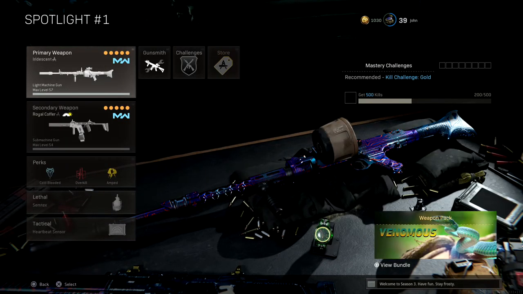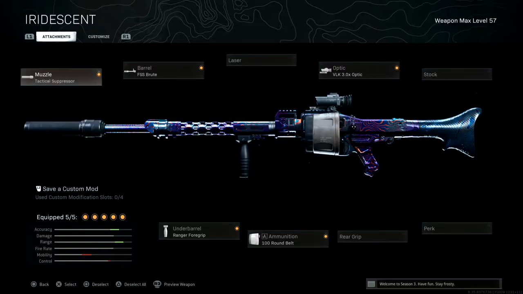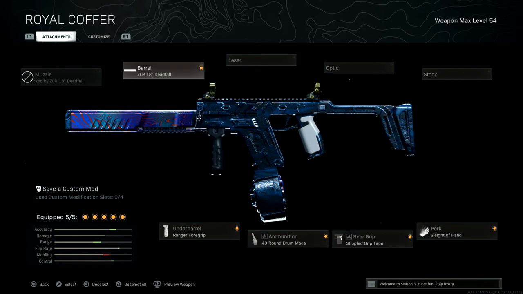Now, as always, before we get into the gameplay, I want to show you guys the class setup that I was running. As you can see, I was feeling some Modern Warfare weapons today, so I ran the MG34 and the Fennec. For the MG34, I had the tactical suppressor muzzle, the FSS Brute Barrel, the VLK 3x optic, the Ranger foregrip, and the 100 round belt. Then for the Fennec, I had the ZLR 18-inch deadfall barrel, the Ranger foregrip, the 40 round drum mags, the stippled grip tape, and the sleight of hand perk.